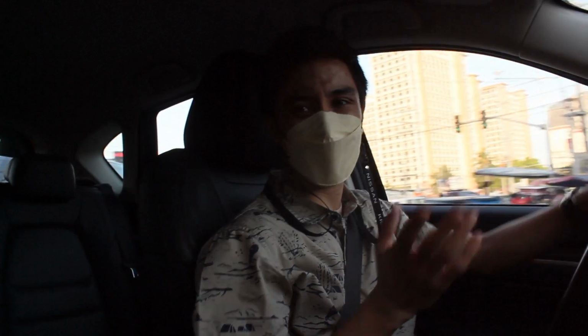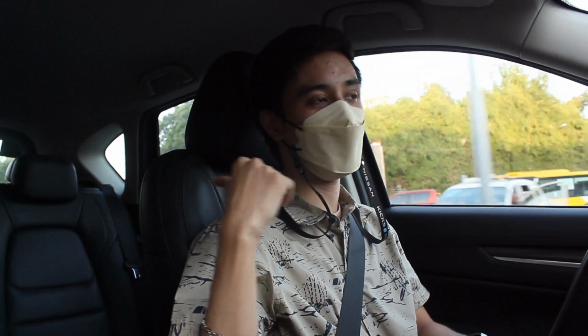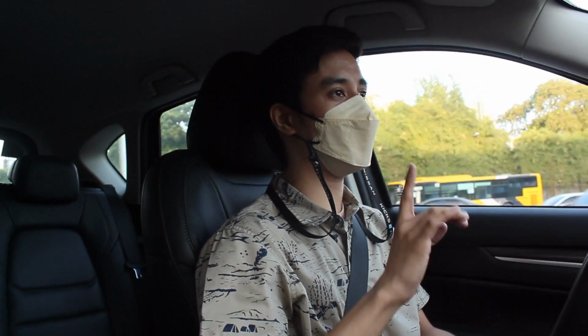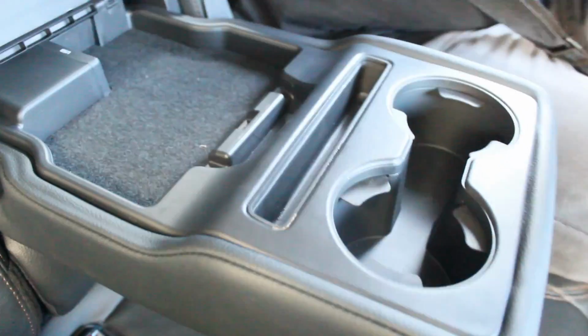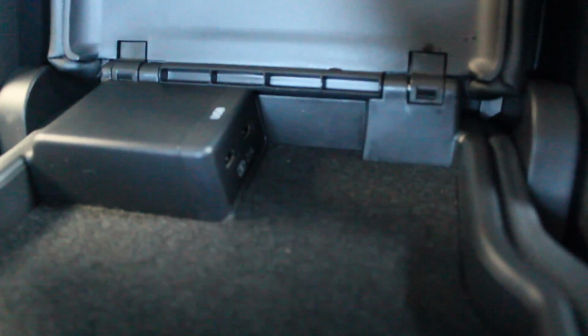Oh yeah, being the sport model now, there is no panoramic sunroof. That's a little bit of a bummer, but again, I forgive it. It's the base model. And a surprise, being the base model, you still have the central armrest. Exactly the same layout as the 2.5 liter all-wheel drive variant. I actually was expecting not to have that at all, but it's still present here in this base model. As well, you have that same layout with the 2 USB ports there in the central armrest. That's a very, very handy feature, I gotta say.